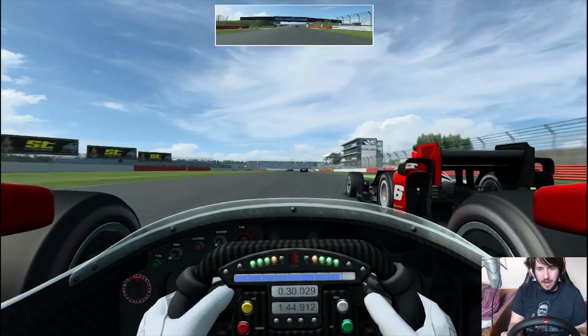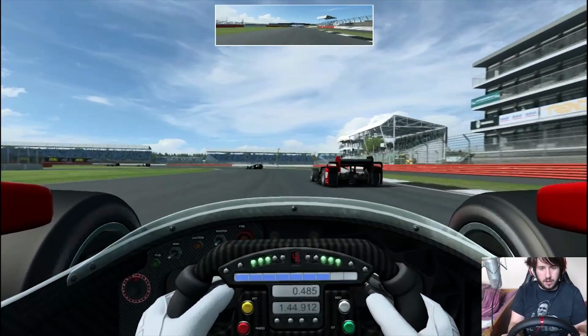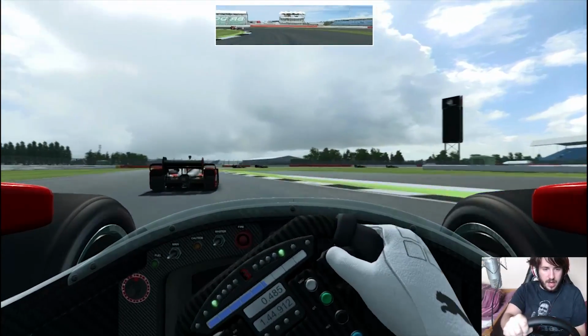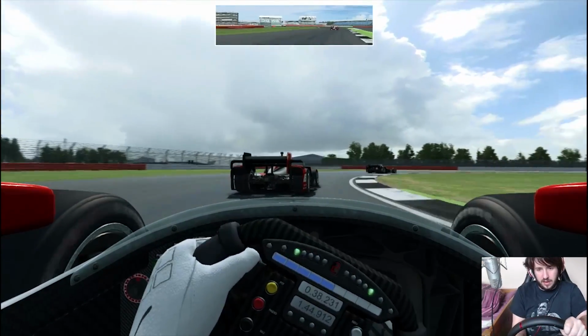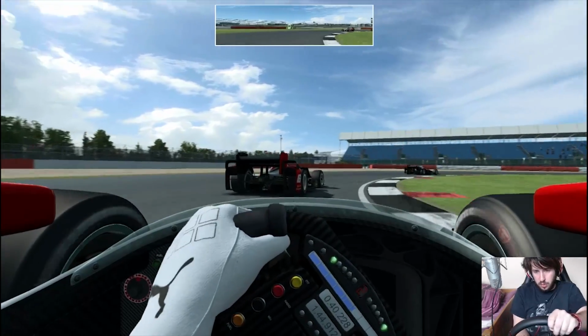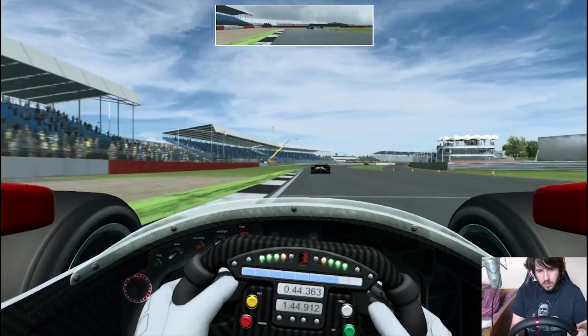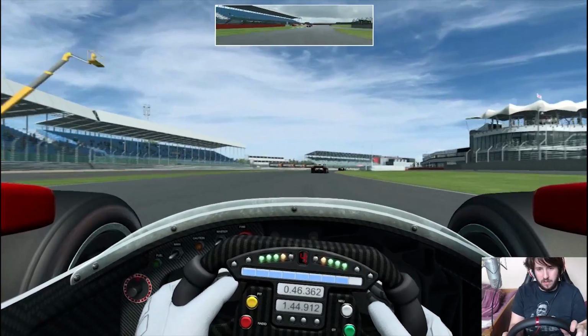Coming through the hairpin. Up the inside of Brooklands. No, again, braking a bit early there. I thought I'd have to brake a bit earlier than that. Struggling again with that lack of downforce. Going to try and just keep it as tight as possible. Can feel the front tyre scrubbing, which is obviously a bad thing. We don't like scrubbing front tyres.